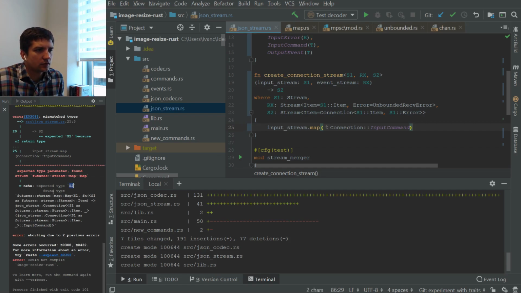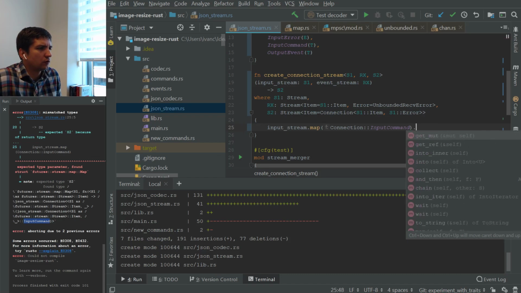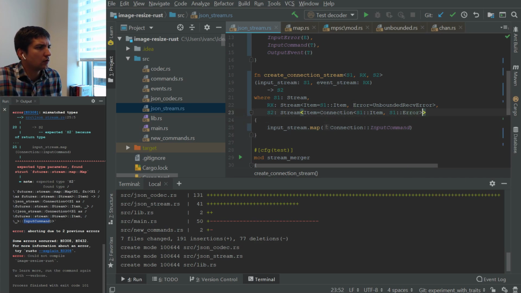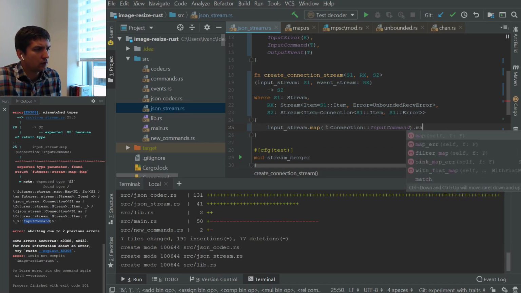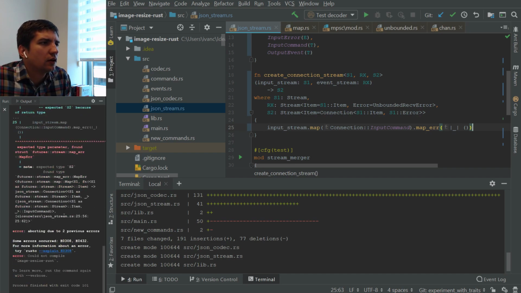Okay, it tells, okay, so I also need probably to map error as an empty error, maybe. Let's see. Does it complain now? Expected type parameter found struct map error. Okay. Found expected type as 2.